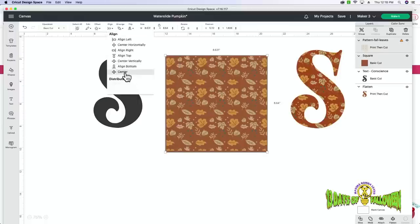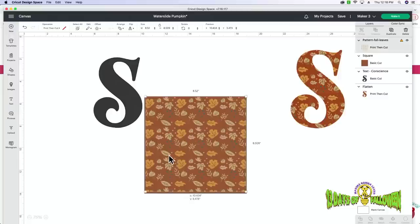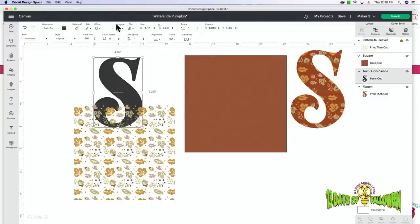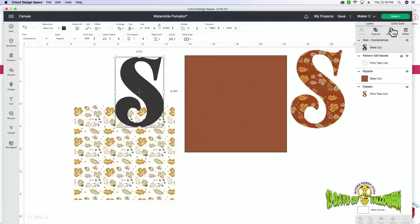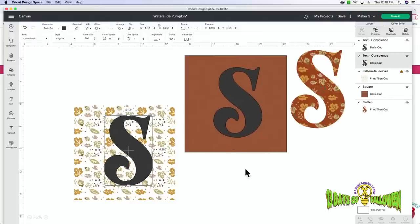And then what I'm gonna do next, there's a couple different ways you can do this. This is how I prefer to do it. So I'm gonna bring my S to the front. I'm going to duplicate, and I'm gonna slice an S out of both of these.